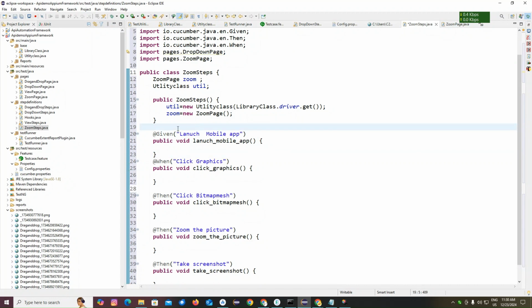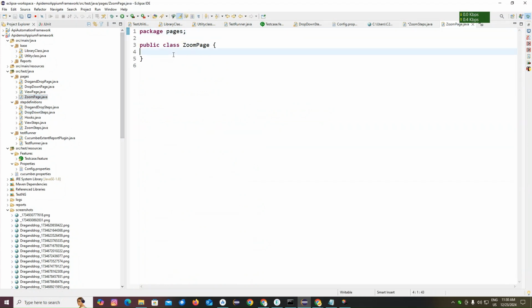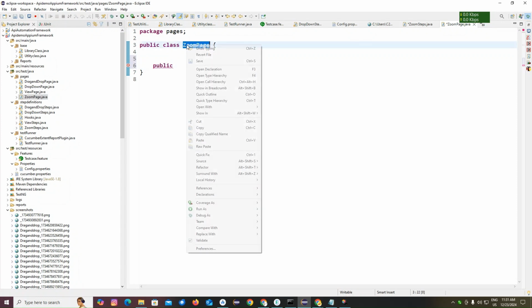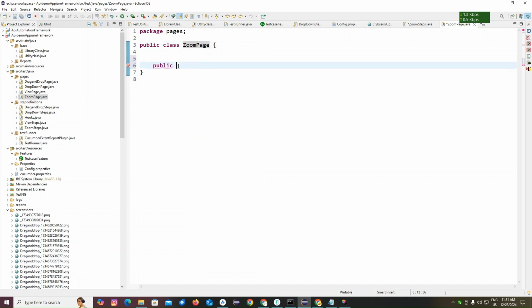Everything is fine. Now let me go to the zoom page and create the same constructor again here, zoom page. It's going to be a default constructor.